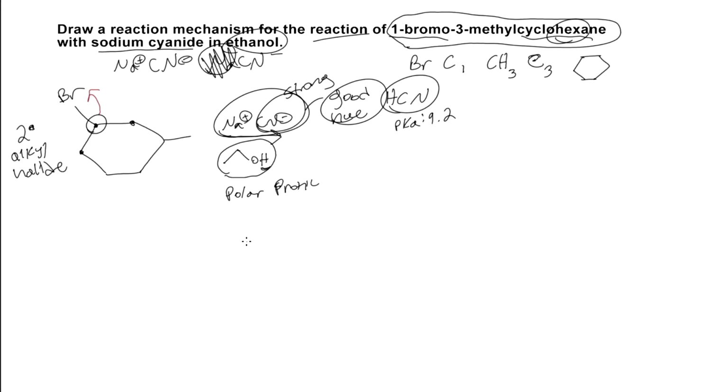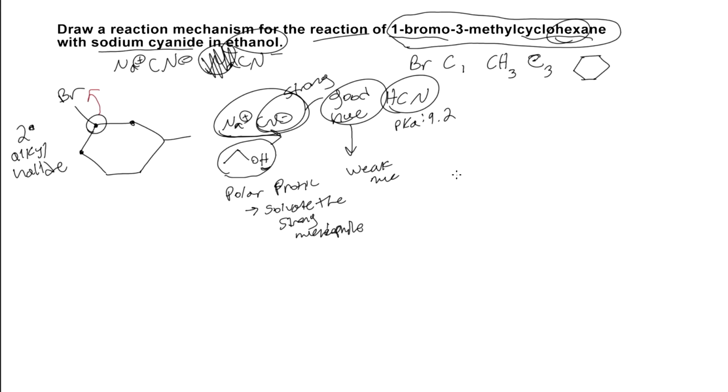An example of a polar aprotic solvent could be something like diethyl ether, where you don't have that visible H, or hydrogen, that you see here. But we're not worried about that. We're looking at the polar protic solvent that we have in front of us, which I also said would solvate the strong nucleophile. Right, so we have this here. Our nucleophile is going to be solvated, so it's going to go from a good nucleophile to a weak nucleophile.